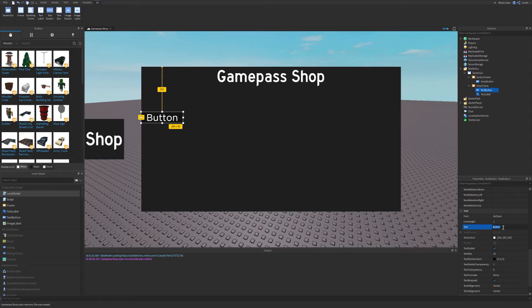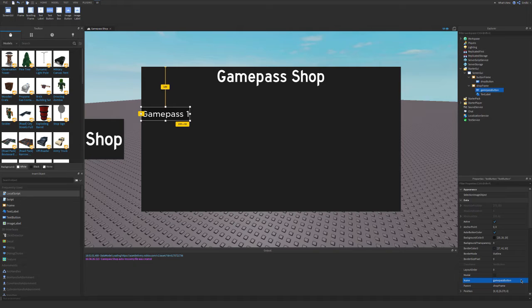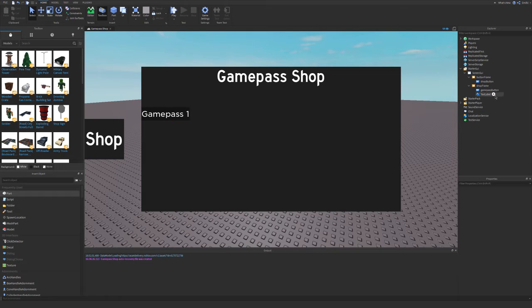And now I'll change this to Game Pass 1. There we go. And then now let's change the name of it to Game Pass button. There we go. So now we have this button.